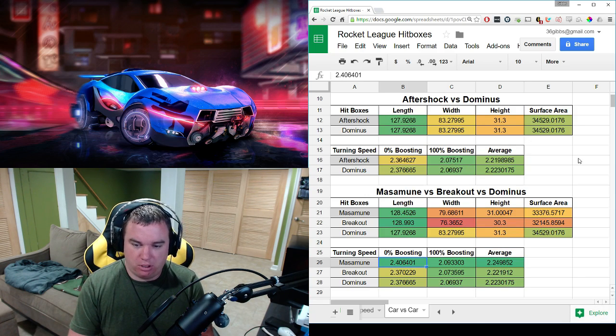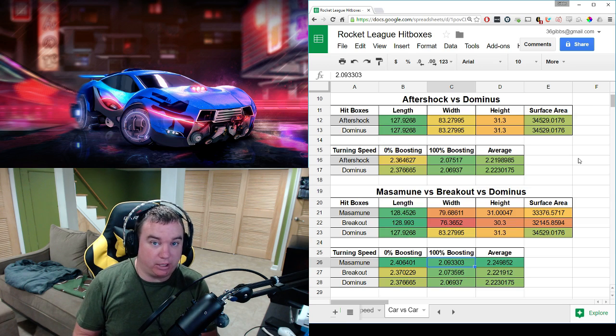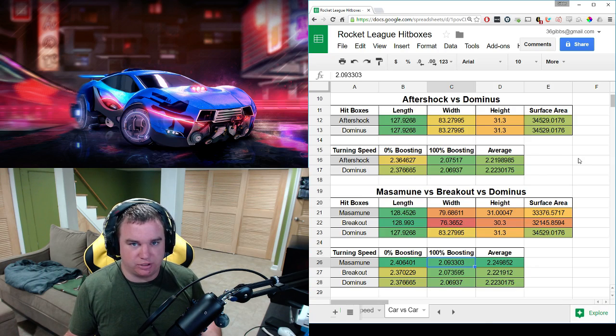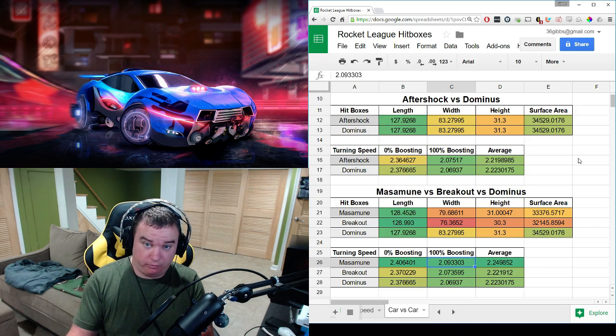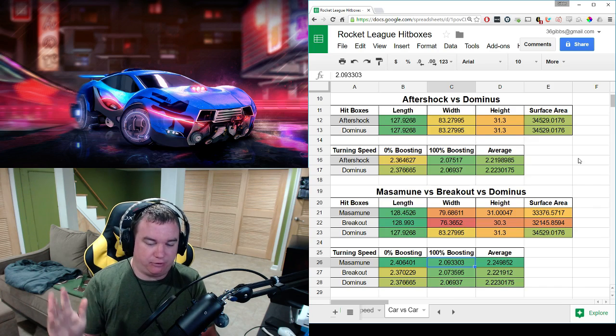Of course, turn radius, Masamune is actually better than both the Breakout and Dominus at 0% and at 100%. So if you want a car that's like Breakout or Dominus, but you like a better turn radius, because who doesn't like a better turn radius? Masamune might be your choice. So for Dominus, you could go Aftershock. If you want something slightly different, go the Masamune.